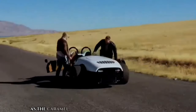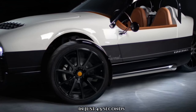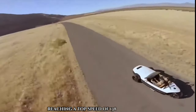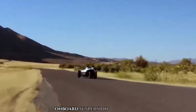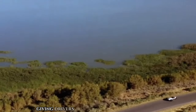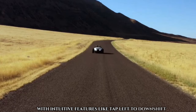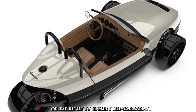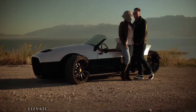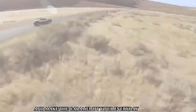Experience exhilaration as the Caramel accelerates from 0 to 60 miles per hour in just 4.5 seconds, reaching a top speed of 138 miles per hour. Its onboard suspension ensures a sleek and low-profile design, while paddle shifters allow for semi-manual transmission shifting, giving drivers precise control over performance. With intuitive features like tap left to downshift or tap right to upshift, the Caramel DT offers a seamless and luxurious driving experience. Elevate your daily commute and make the Caramel DT your everyday companion.